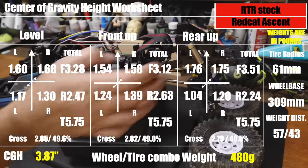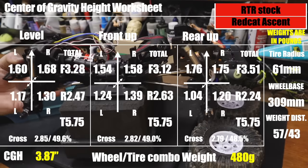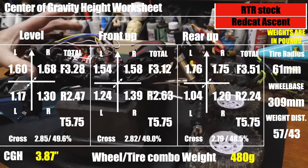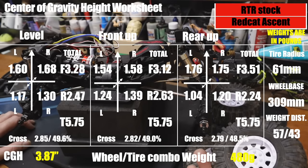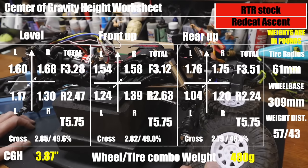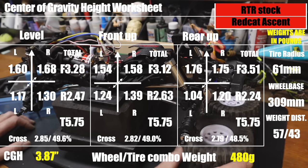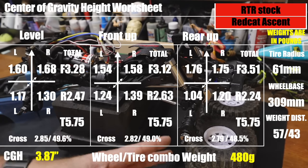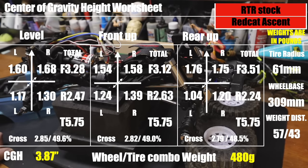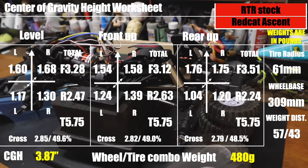Some of that weight has to be brought to us by flat plate stainless rails. I didn't anticipate a weight that high — with the wheels and tires removed it is still quite dense, and I think that's a big part of the problem. The wheel/tire combo — the Nameless, direction of rotation noted — those four wheels, tires, and foams weigh 480 grams, which means their portion of the unsprung weight of the vehicle is 18 percent. That's not great; you usually want to be at least 33 percent.